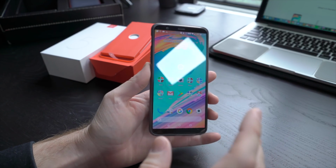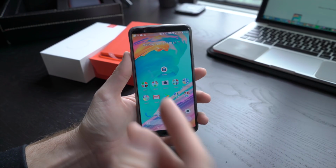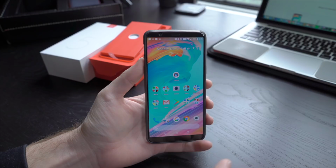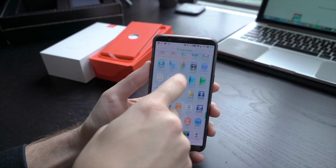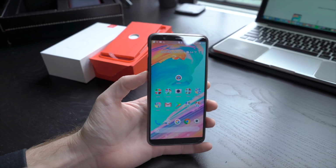And I cannot recommend maybe even the higher 8GB version enough. The apps just stay open forever in the background. The processing power, the speed, the performance is just absolutely unrivaled. Even better than, yes, the Pixel. Silky smooth scrolling. It's a wonder. This phone is just amazing. It's really, really good. So that's going to wrap up the unboxing for the OnePlus 5T.